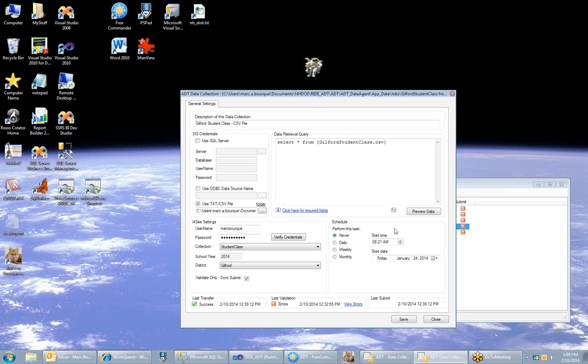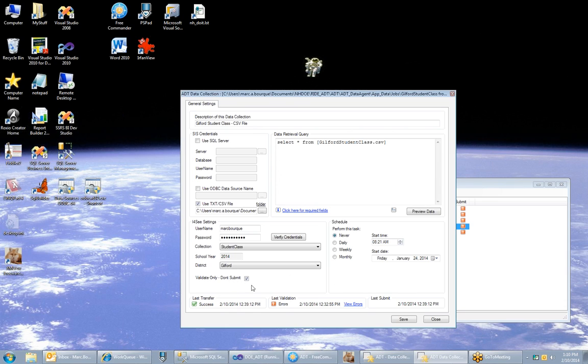On the right-hand side is the scheduling portion, where if they want to automatically have a submission happen, they can set this up to automate, and it can be submitted daily, weekly, monthly. And down towards the bottom here is the status. It tells you when the file was last transferred, when it was validated, and when it was last submitted.